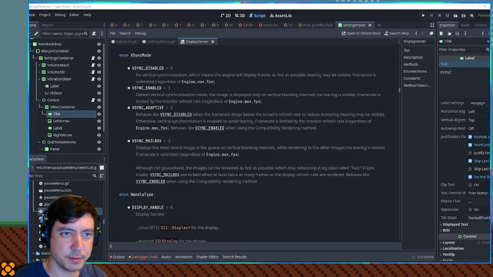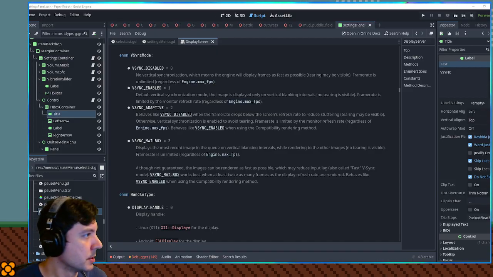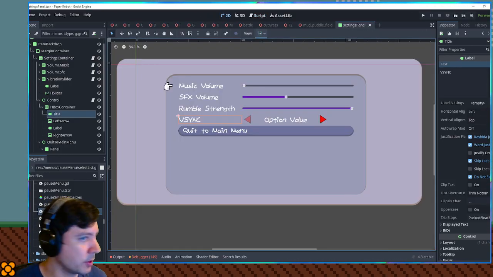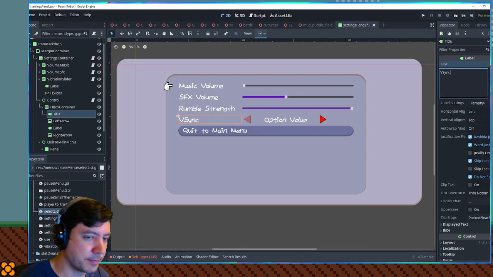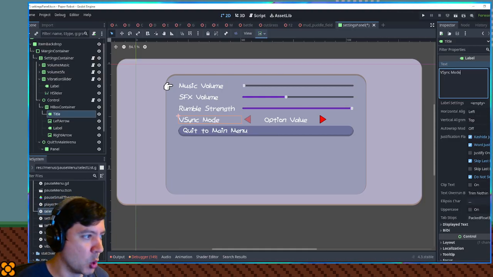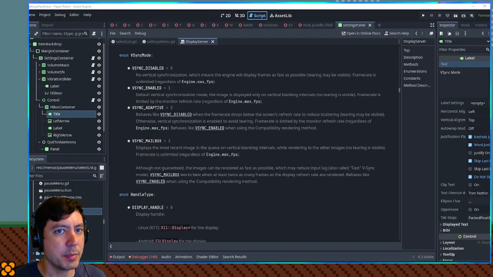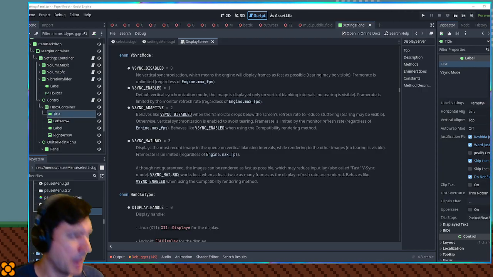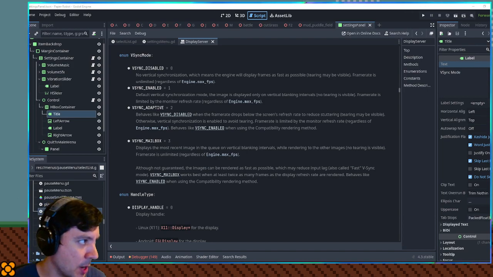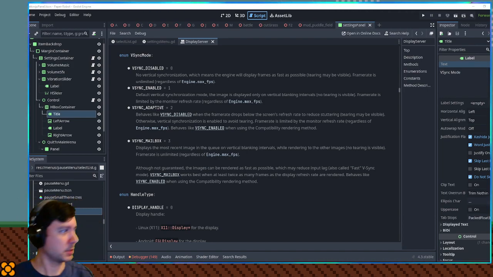Now, is vsync typically... we're gonna have lowercase inc. Vsync mode. Love that. Now we need to read the current mode, but we also want to save this to the user preferences.